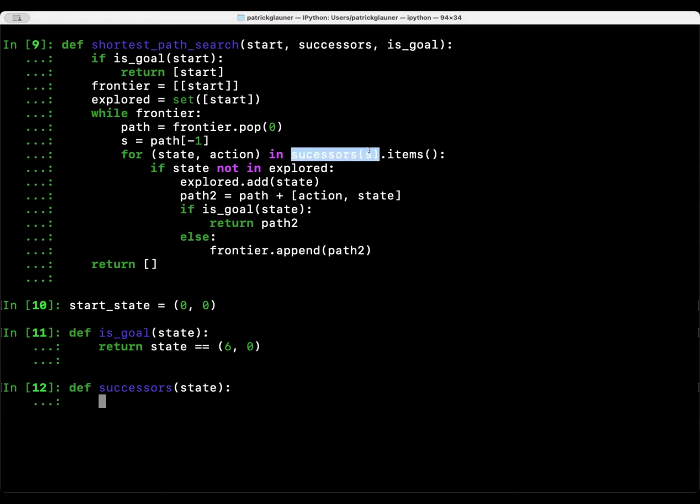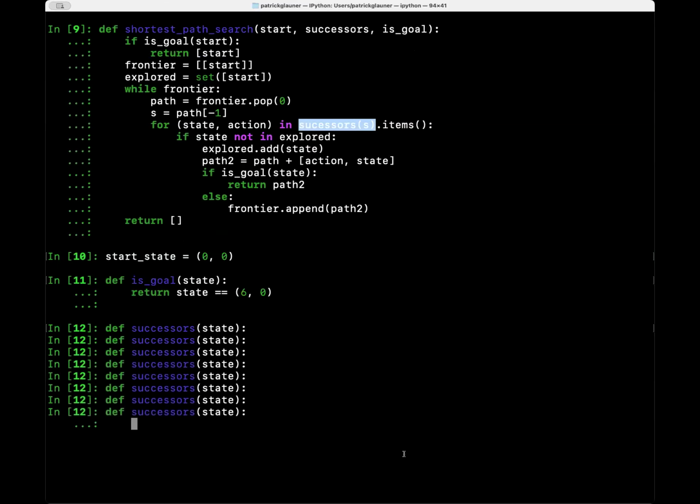And that's exactly what we need here, because in our implementation, there is a successors function for a state, and it will return from a dictionary the state action pairs. The isGoal function is also called in here for a state. We have already implemented isGoal for a state. Now it comes to the successors function.